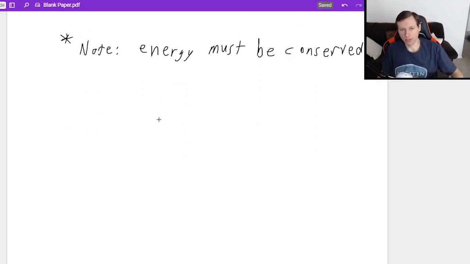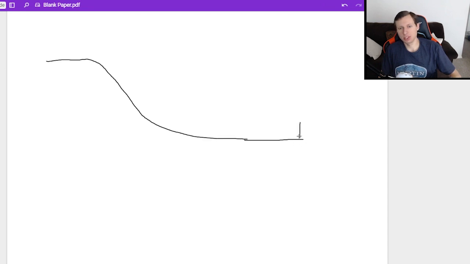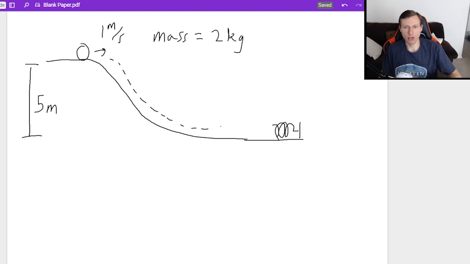Let's look at an example real quick. Let's say I have a ball and it rolls down a hill into a spring that's going to catch it. I have a ball up here. The height of this hill is 5 meters. Initially, that ball is moving at 1 meter per second. The ball has a mass of 2 kilograms. And you know it's going to roll down this hill. And I have two questions. Number one, what is the speed at the bottom of the hill? And two, let's say the spring constant is 100 newtons per meter. My question is, once it gets to the spring, how much does it compress it? What's the x distance of compression?